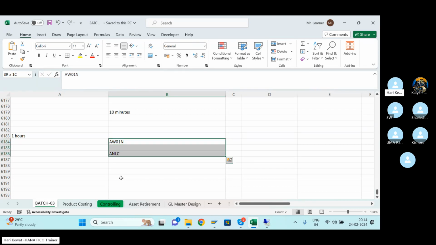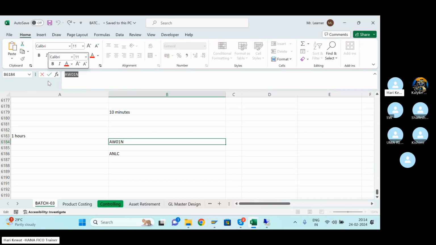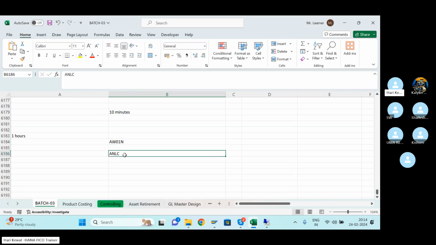Research these two, because when you are doing asset data migration, this is what the user will see in this T-code, how the asset value looks, and the backend table is this one. If you know the relation of this T-code to this table, only then will you be able to migrate the asset balances. And 80% of people don't know the ANLC table properly. I'm telling you, 80% don't know the ANLC table properly.